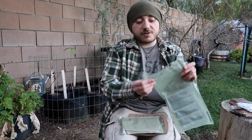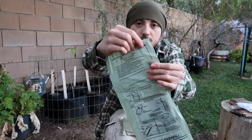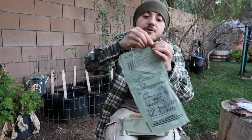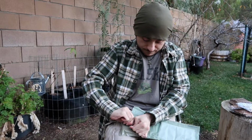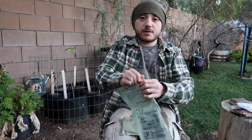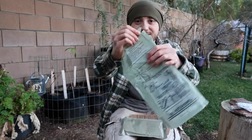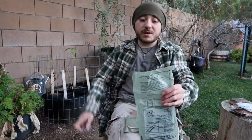So, there's an arrow here that says tear here to use bag. It's right here. There's a perforation here. We're going to see if it tears. It sort of does. So, it's also good to note when things are difficult. That had a perforation, and it did not tear. So, once again, we're going to use the cutting tool to get it open.